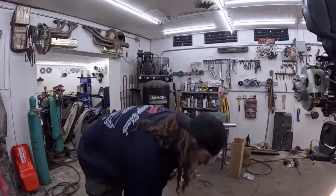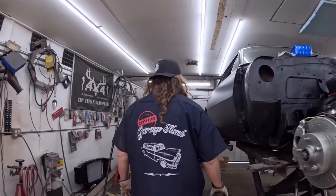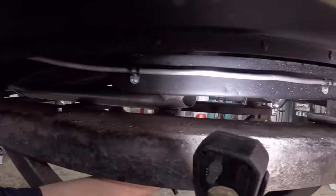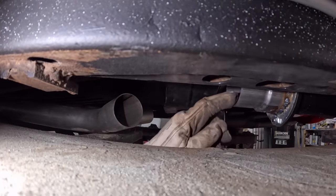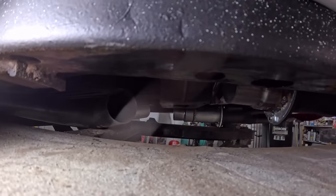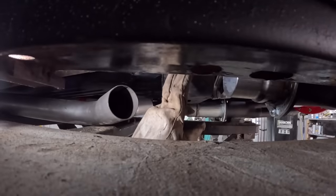The other side, I actually had to do some screwing around because of the headers we have, and this is where that front pipe becomes a bit of a hassle. If you look, I had to really chop up the collector on this side, but see how much higher it is? It's half above the frame. So it being higher, we got a little rubbing right here with the transmission crossmember.